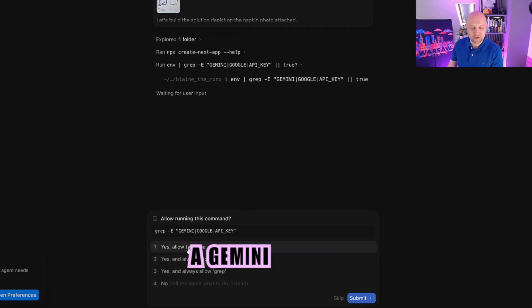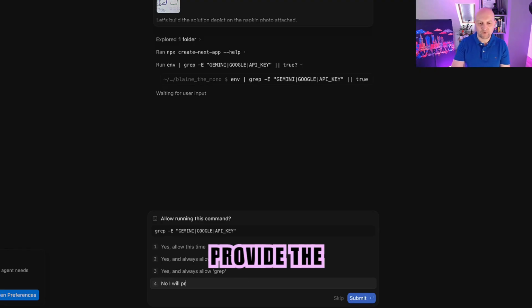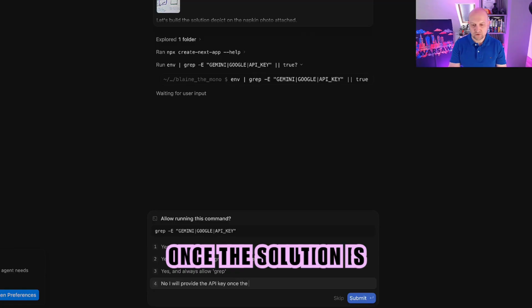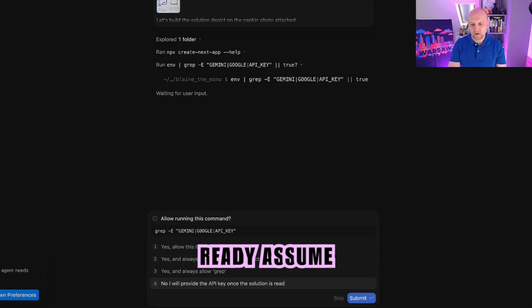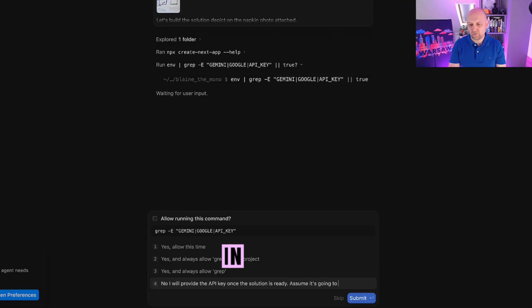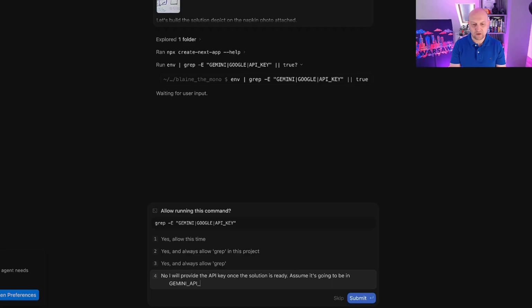Yeah, it's looking for a Gemini API key. I will provide the API key once the solution is ready. Assume it's going to be in a Gemini API key variable.